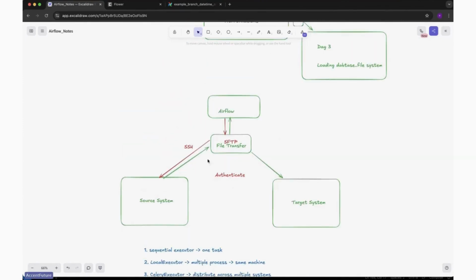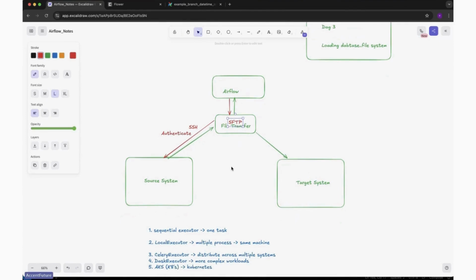Okay, now the next thing is, yes, we have authenticated over SSH. The authentication mechanism is a success. And now we need to go with SFTP. When we talk about SFTP, we follow the same authentication, but we'll give the source, and now we'll take 2 functions: one for the source system, one for the target. We'll use the SFTP operators to move data from source to target. It depends upon how your requirement is defined.